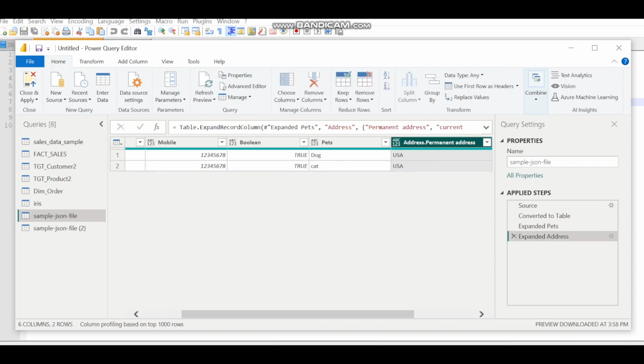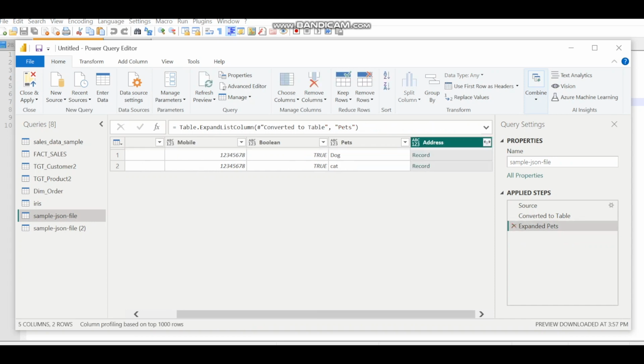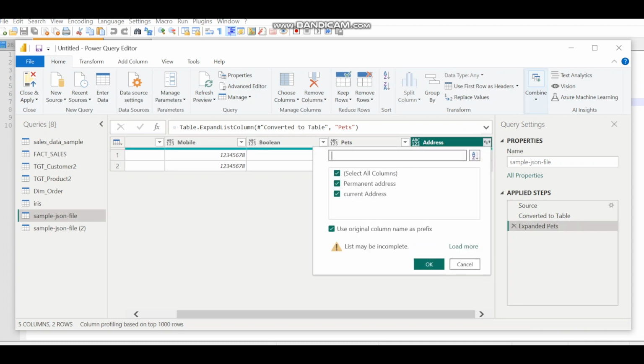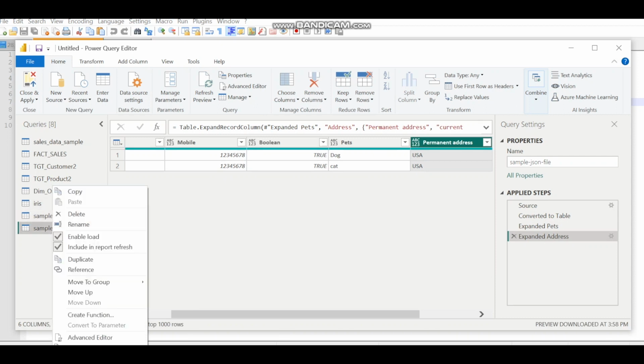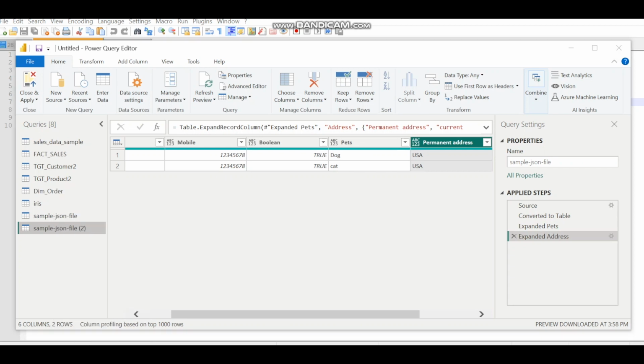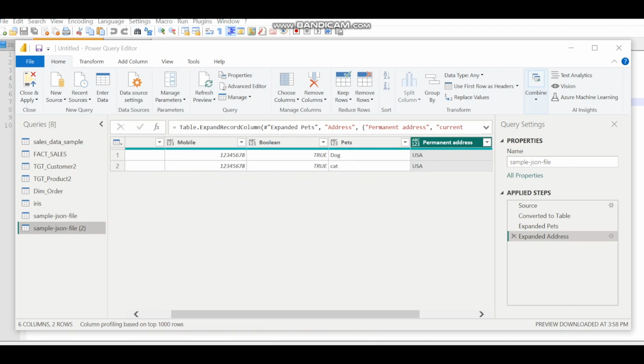Actually there is address as a prefix, so to remove that I have to untick use original column name as prefix, then we can remove that address dot part. After clicking OK, now you can see there is only permanent address and also, sorry, current address.